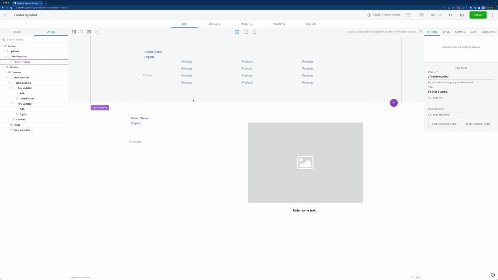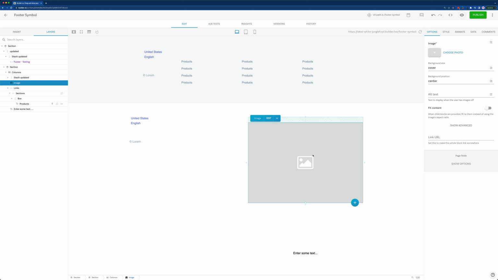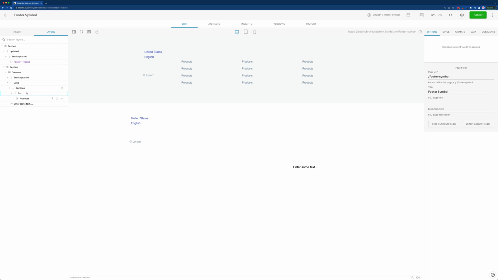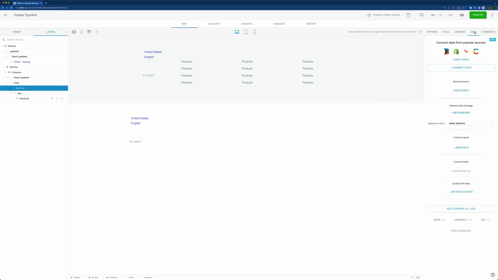And then we're going to work next on the right side of this section to include our product links. So in order to create our product links, we will need a links area in our second column. So I'm going to go ahead and paste that in as well and remove our image and our text. There's a couple special things about what I've set up here. We have a box that has a row layout with sections. You'll notice on the sections, what we have here is a data component that is tied to our state.